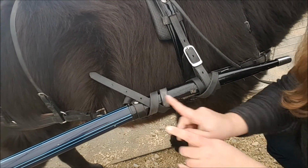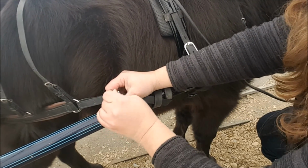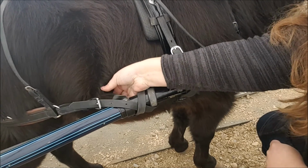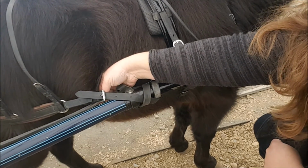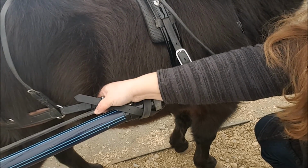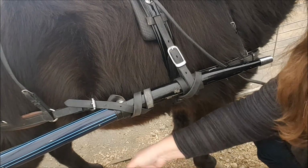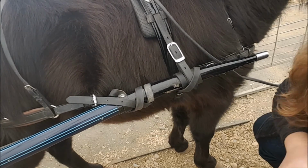For a little bit more security, tuck under the first strap you do and go right over top everything and buckle back to the breeching itself. Now, we've made another little V-shaped pocket for our traces here to slide through. So if they came loose at the back and you were using an easy entry cart without any loops, they would be caught in here before they got under their horse's feet. It'd still be a bad situation. It also keeps it from falling down and getting a leg over. So it's a good idea to keep your traces through that little pocket on the breeching.